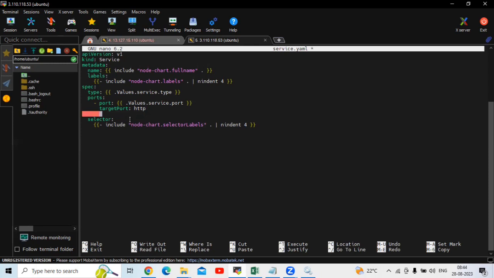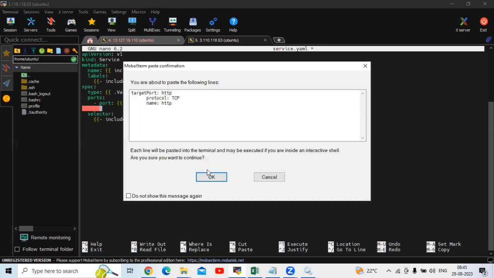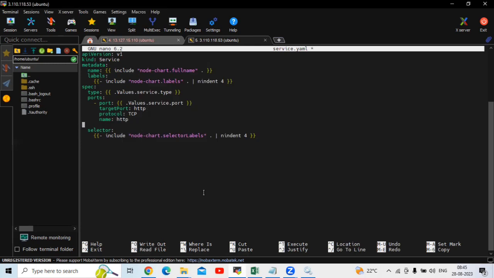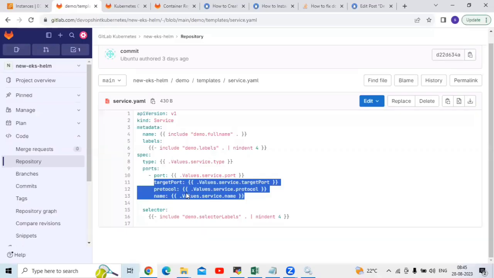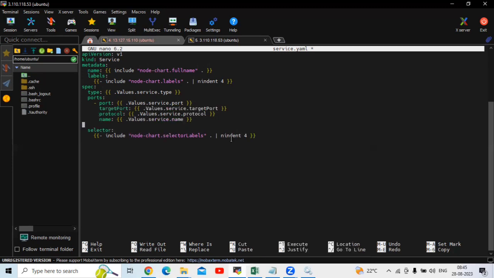Target port, protocol, and name. Target port. Okay, sorry. Let's copy first. Target port, protocol, and name. Right? Okay. It's done. Now let's save the file.